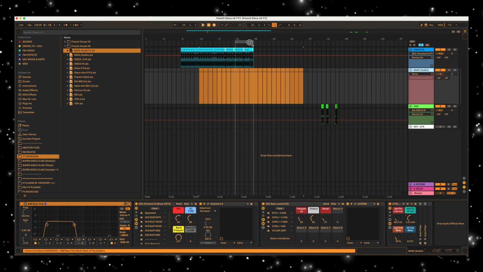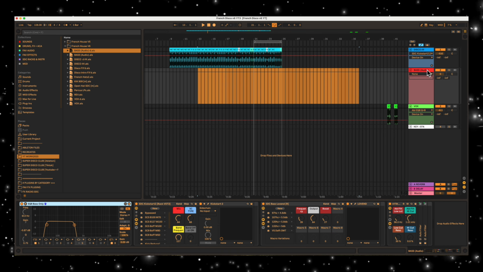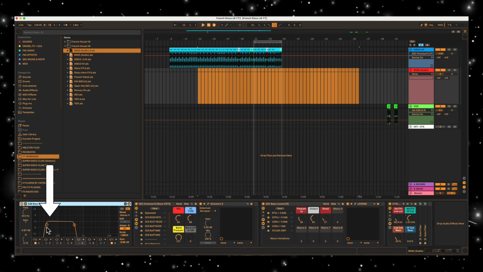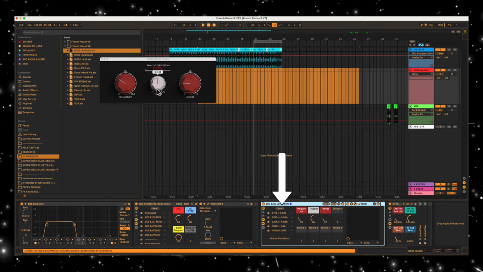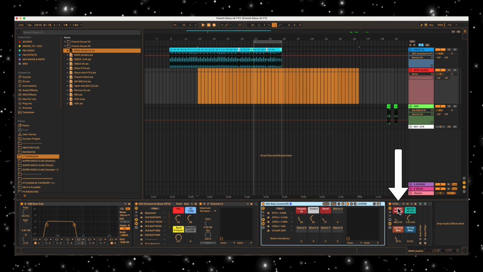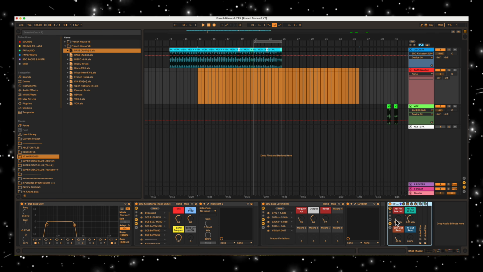This is where you layer the same disco samples onto a new channel, but this channel has all the mids and tops EQ'd out, and then sidechain, and then I have an excellent free plugin called Love End to boost the bass. And then a low and high cut filter at the end here to ensure no mids sneak through.